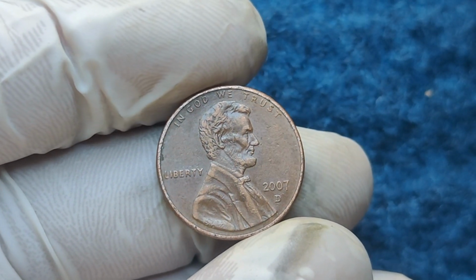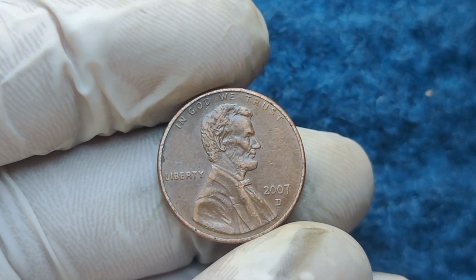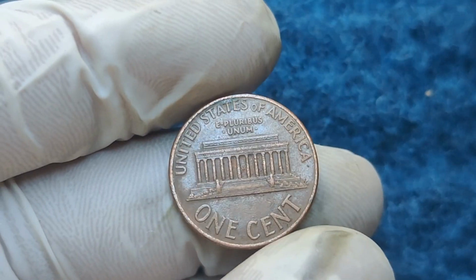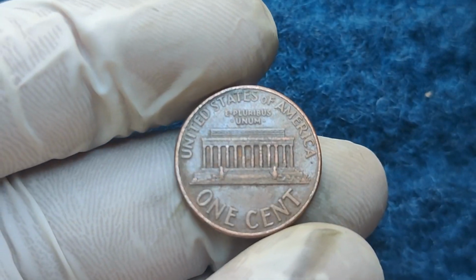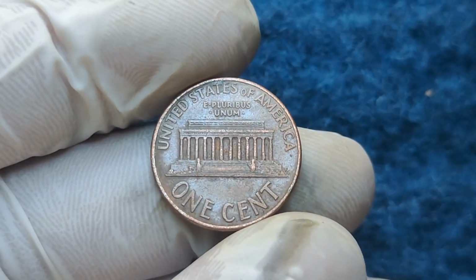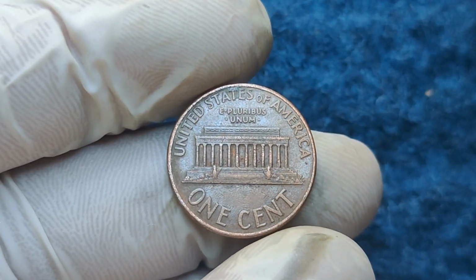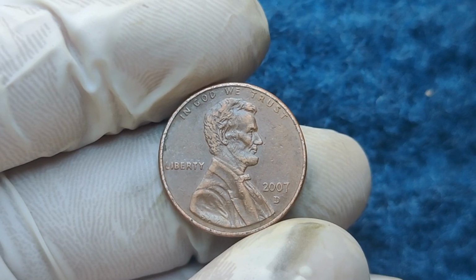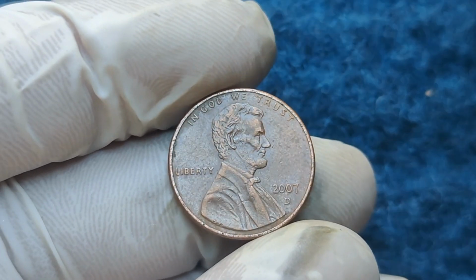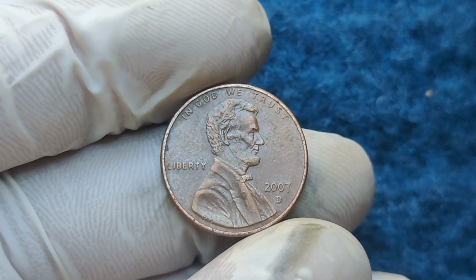Speaking of tips, let me tell you a quick story. The other day, I was having lunch at this little diner, and I paid my bill with some loose change. The waitress was super nice, and when she came back with my change, she handed me a penny. Not thinking much of it, I said, "Thanks," and shoved it in my pocket. A few days later, I was sorting through some old change and I found that very penny. Turns out, it was a 2007 D-Mint mark penny. But here's the kicker, it wasn't just any old penny. The condition was amazing. I ended up finding out that the coin was worth a couple hundred dollars.